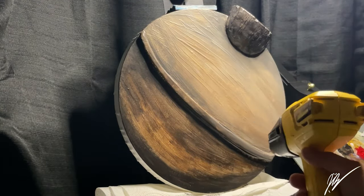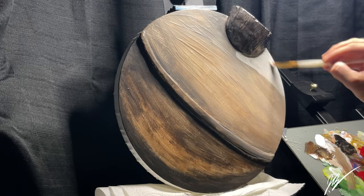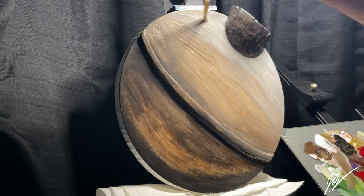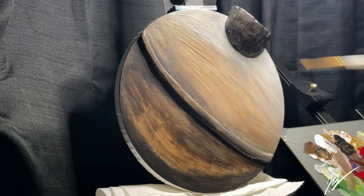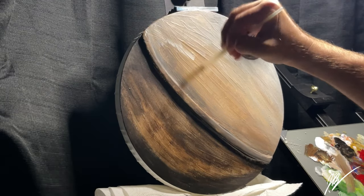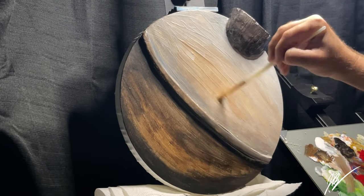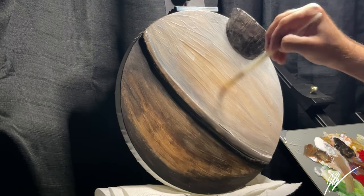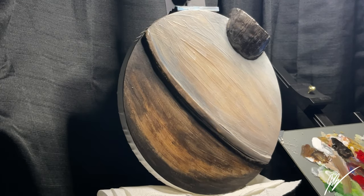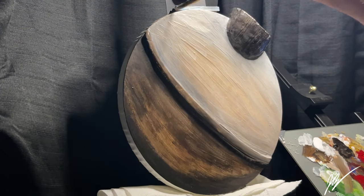Most bobbers today are plastic and composite materials, but it's cool to know they used to carve a lot of these antique bobbers — that's why they've lasted so long. Applying that bleached-out white brings a little light to the top of the bobber. The goal with these first layers is to place light in the right spots so it looks like an orb — a circle that appears somewhat 3D on a 2D canvas. Up close, I just want it to look cankered, nasty, and fun.